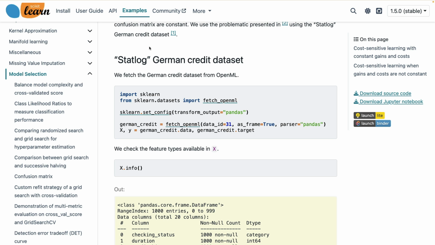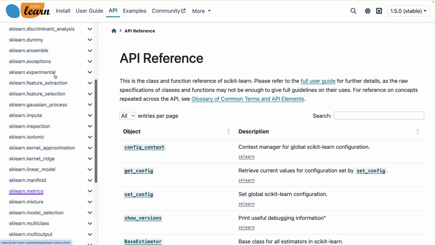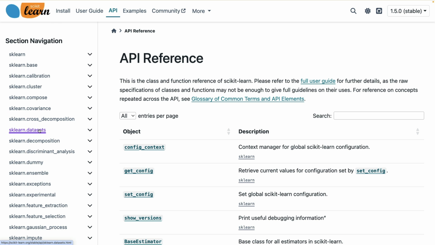Now remember, this is just a style change with extra features, so you shouldn't be afraid that any content has gone missing. If you click the API section over here, you can still find all the different methods and submodules of scikit-learn, and all the information can definitely still be found here. The site only looks a little bit different and has some extra features, and the hope is that this in the long term will also make it easier to navigate to new sections of the site.